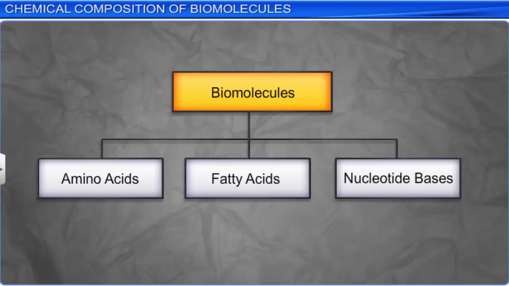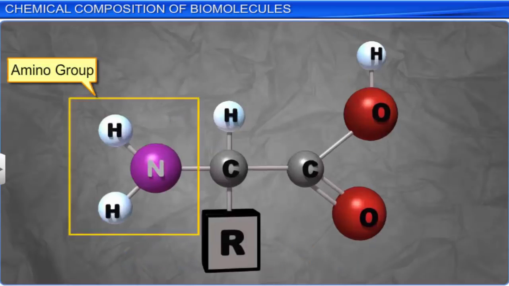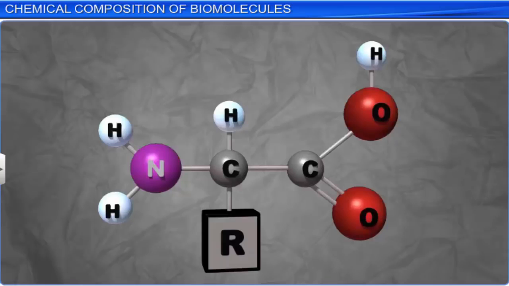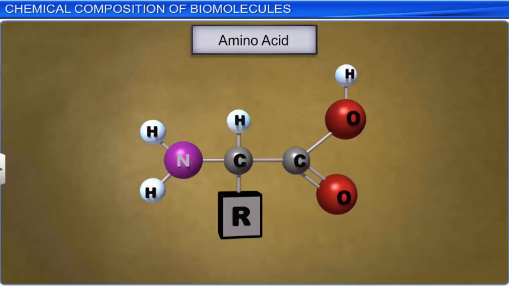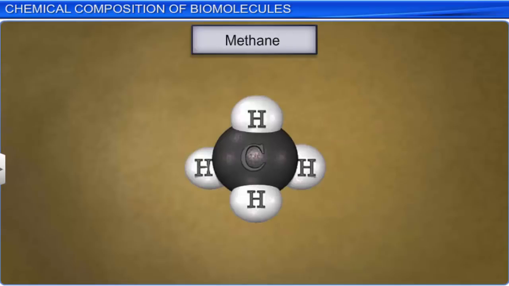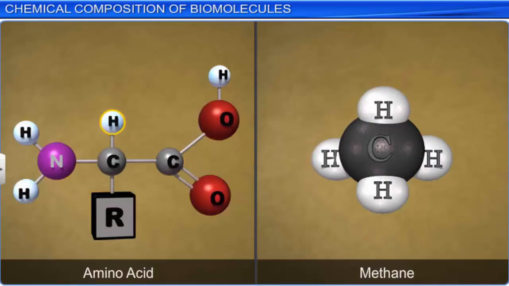Amino acids are the building blocks of all proteins. The amino group and carboxylic group are present on the same alpha carbon atom of the amino acid. Hence, they are also known as alpha amino acids. Amino acids are substituted methanes. There are 4 substituent groups occupying the 4 valency positions. These groups are hydrogen, the carboxyl group, the amino group, and a variable group also known as the R group.